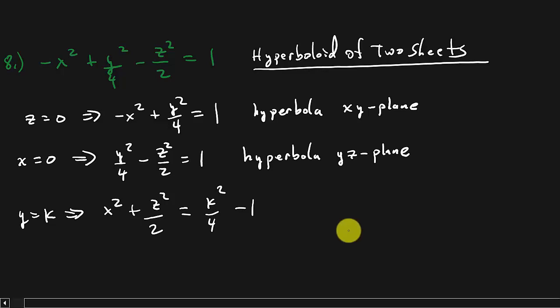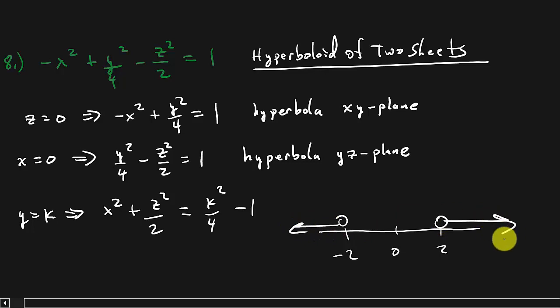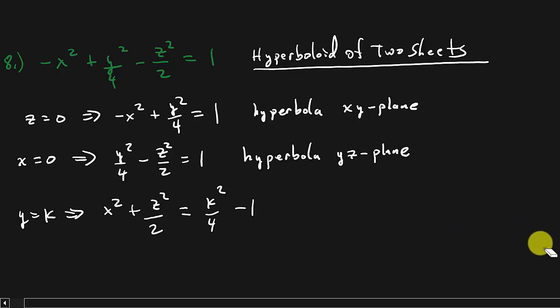So think about it. Look, there's 0, there's 2, there's negative 2. I'm saying that k can be here or here, right? Because if I take negative 3 and square it, I'm going to get 9 over 4, which gives me a positive over here. See, k just has to be larger than 2. We're not going to let it equal 2 because that would give me 1 minus 1 is 0. This is not going to be 0, well, unless x and z are 0. But we want the absolute value of k to be larger than 2.